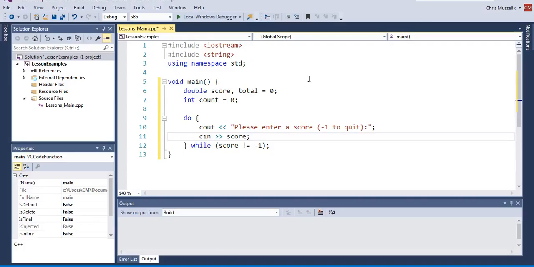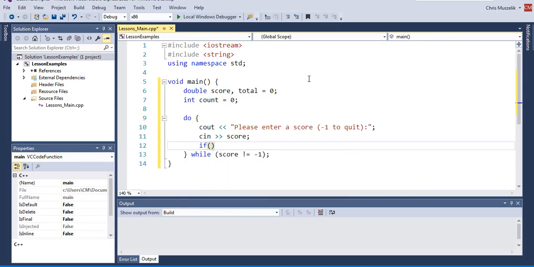You'll notice here that on line 6, when I declared my variables score and total, I initialized total to 0, but I didn't initialize score. The reason is that I knew I wasn't going to use the variable score until we were able to capture some user input. So it was safe for me not to initialize score to a value. However, total I do need to initialize because that's going to be my accumulator, and the same thing with count. And here's the idea. As long as somebody didn't enter a value of -1, we're going to increment total, and we're going to increment the value for count.